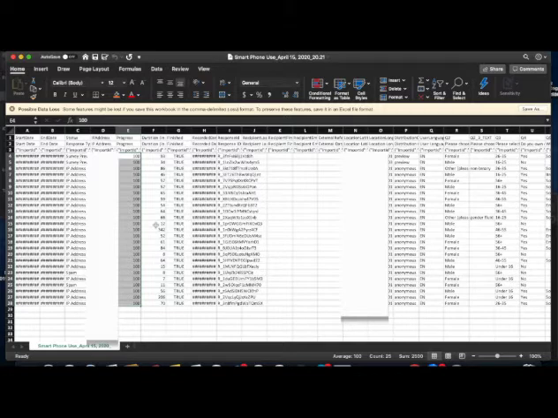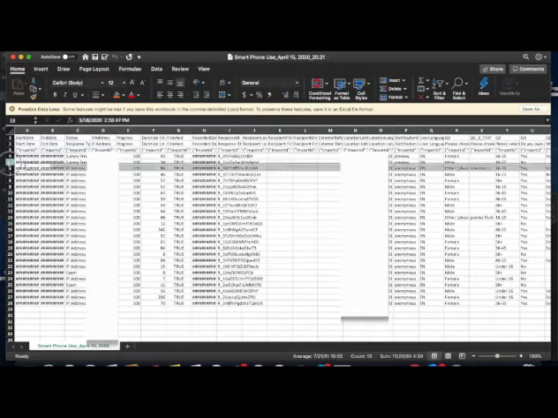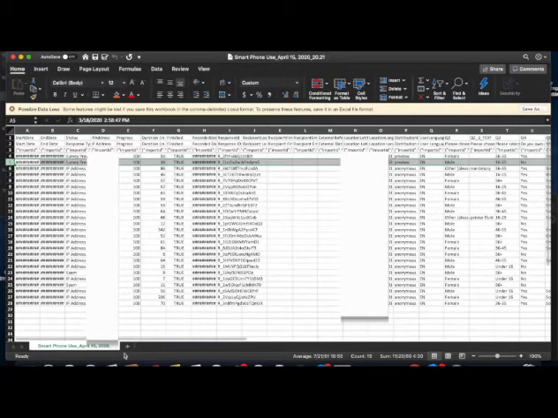What I'm going to ask you to do for this class is that you do not include incomplete data. So for anyone who has less than 100, or if it says false under whether or not they completed the survey, what you will do is highlight and then delete each of those entries that is incomplete. But before you delete them, what I would recommend you do is copy and then create a sheet of incomplete data, just so that way you have your whole data set at some point.